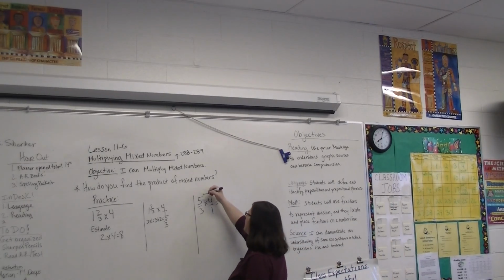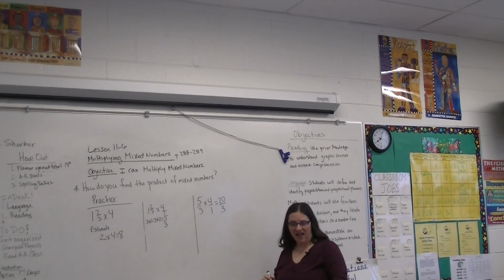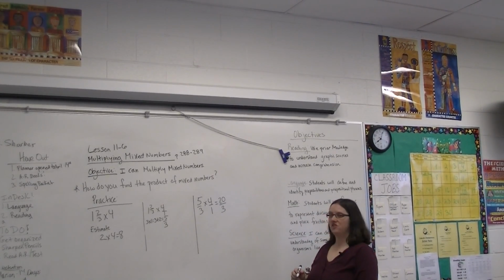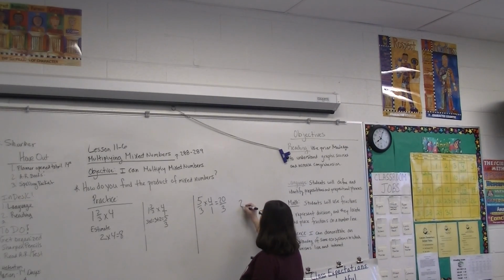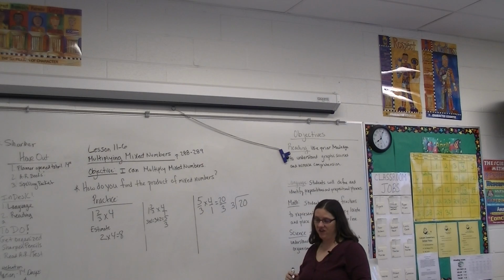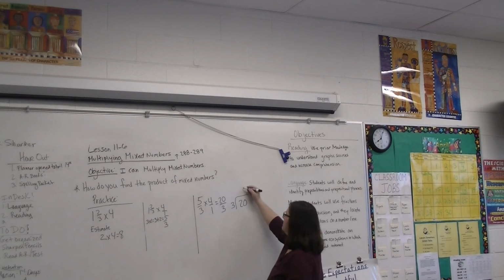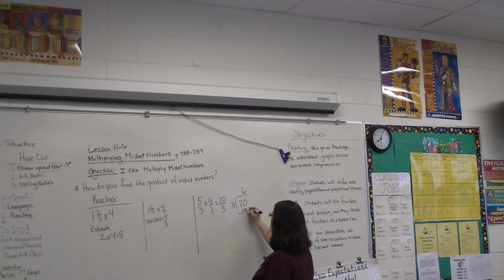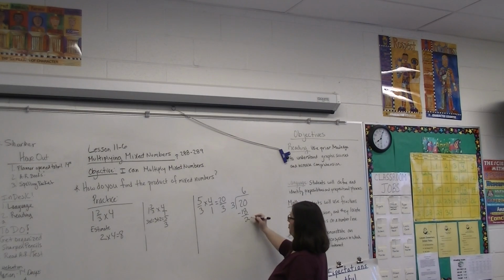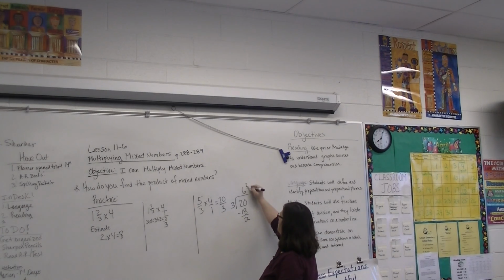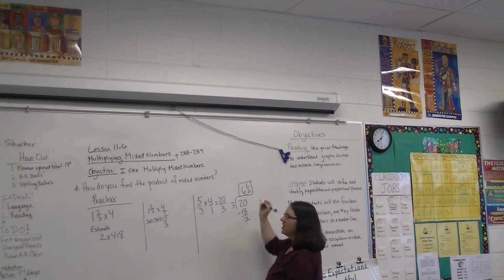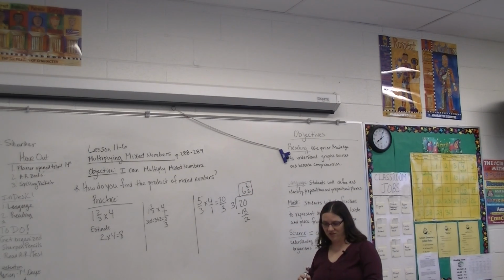Okay, again, you can choose here if you need to simplify before, or just multiply regularly. We will regularly multiply. 5 times 4 is 20, and 3 times 1 is 3. Our last step now again is to simplify, which means we need to divide. 20 divided by 3. How many times does 3 fit into 20? And that is 6. 6 times 3 is 18, which leaves 2. This becomes my remainder. This becomes my denominator. So our final answer is 6 2/3.